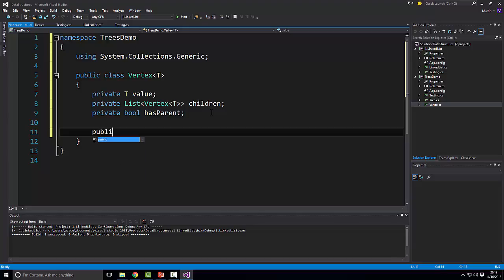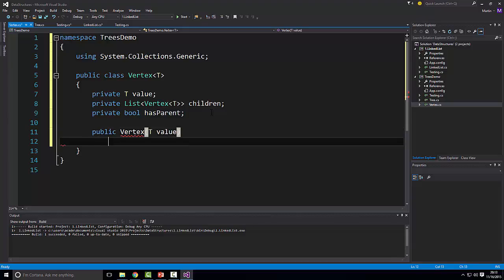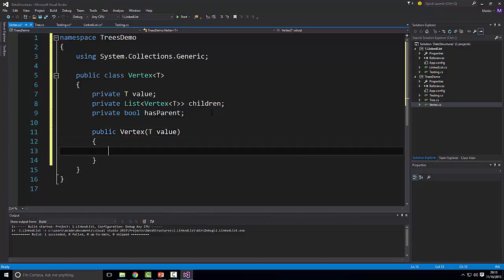So public Vertex of T, it's actually going to be just one constructor now that I think of it. Inside here, you would say straight away what it is that we need to do. this.value equals value.